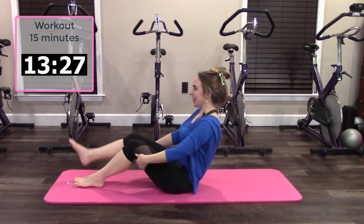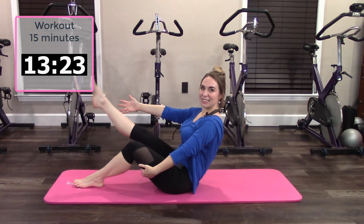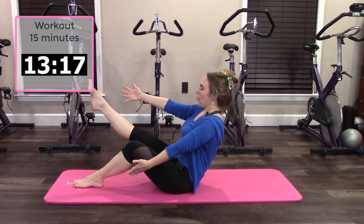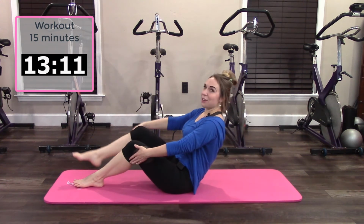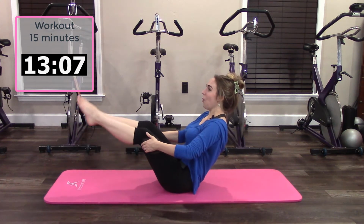Other side, lift. And little pulse, 8, 7, 6, 5, 4, 3, 2, hold on, 1, squeeze. And release, nice job. Now both legs together, whoa-wee.